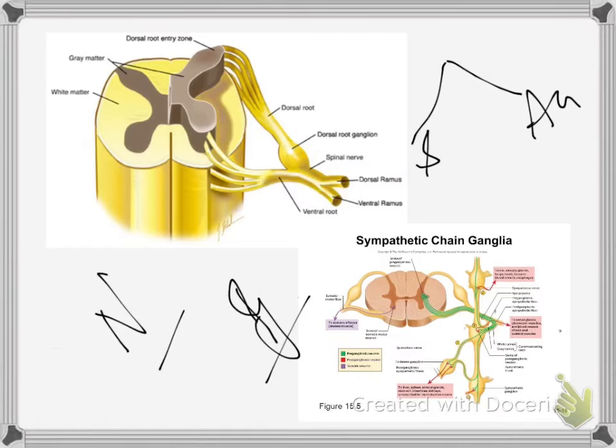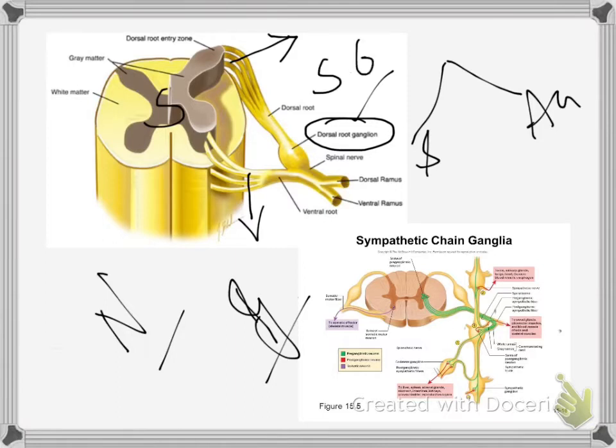Number 1, we are going to talk about the sensory ganglion. Sensory ganglion are the collection of cell bodies of sensory neurons, only sensory neurons. So you have to give us few examples. What are the few examples? This is your spinal cord. So this is the dorsal root of the spinal cord, and this is the ventral root of the spinal cord. In the dorsal root, you could see some bulge that is called dorsal root ganglia. So this dorsal root ganglia is one of the example of sensory ganglia.